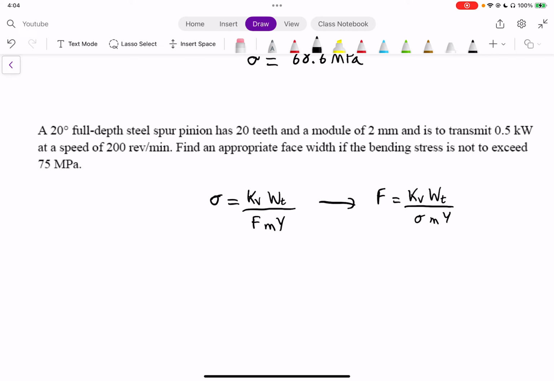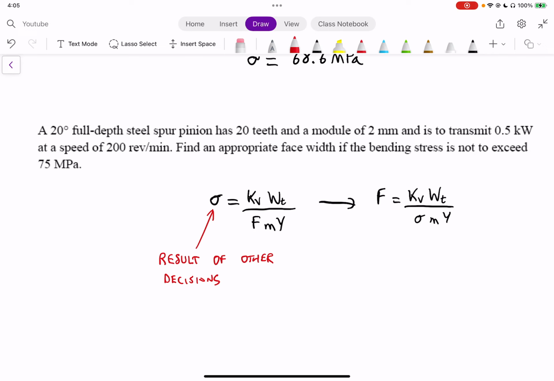One thing that's important to understand in this example, and we'll definitely discuss this as we go through the problem, is that sigma is a result of other decisions. So all the terms on the right side are pretty much decisions that we make, and the term on the left side is a result made from other decisions. So we can't just say, I want to apply a stress of 75 megapascals. No, the stress is a resultant of all the other decisions, okay? So we always need to think of that as our way of figuring out the resultant when we're rearranging our equation. And we'll see why, okay?